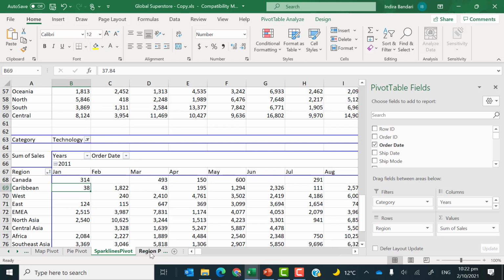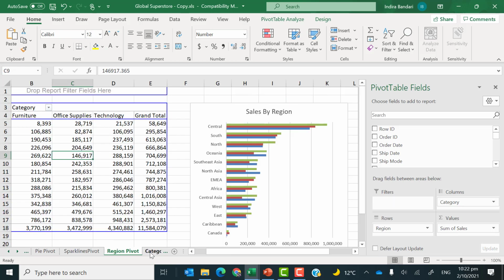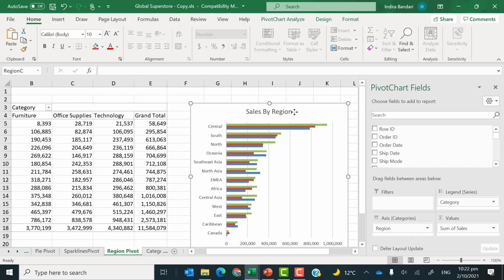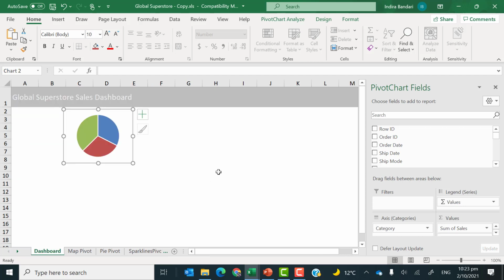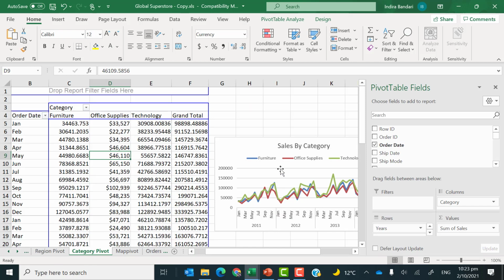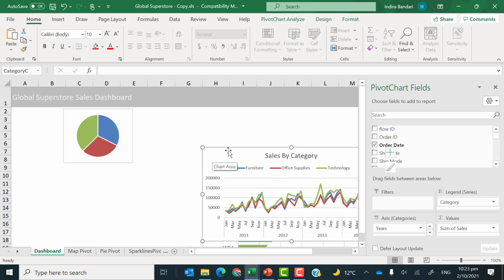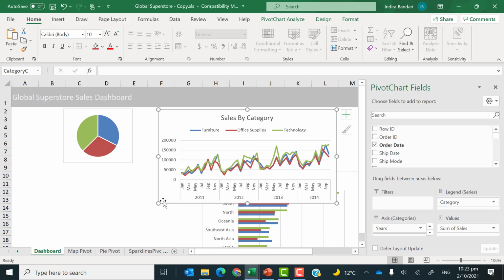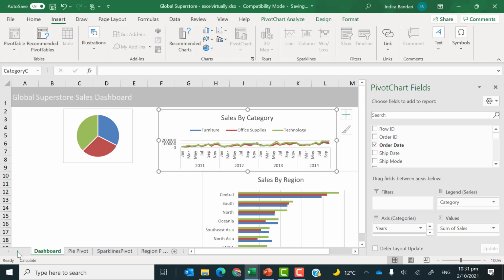Sparklines, I need to come back to them. So let's go to region pivot, Control C, and go to dashboard and paste it somewhere here, and next comes our map pivot.